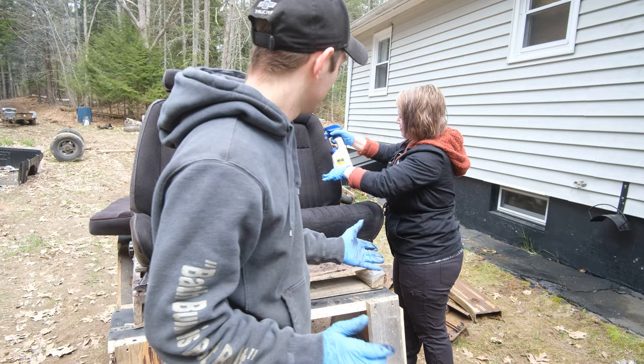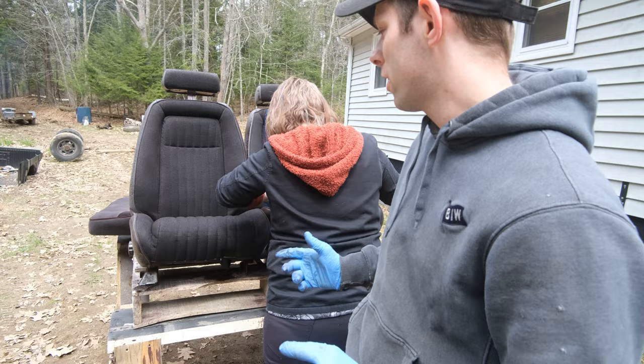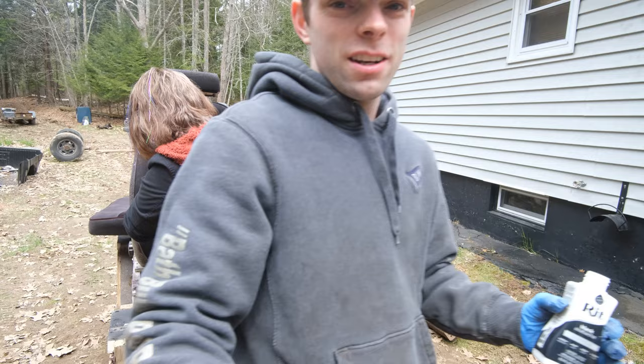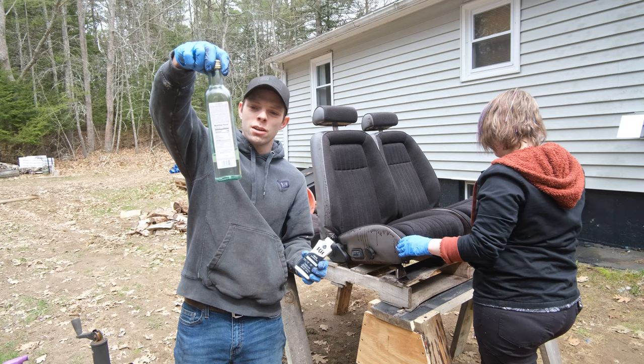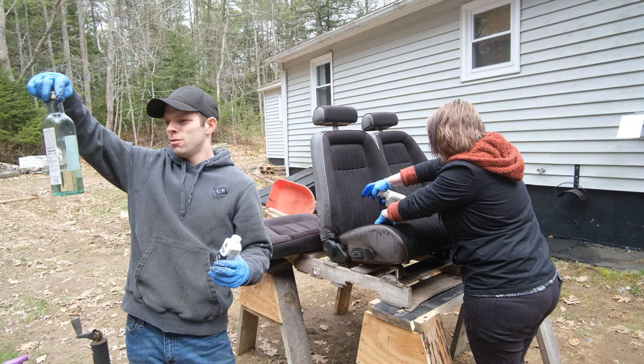So as Jessica is spraying the seats, and she's being way pickier than I am, I'm going to talk about the product a little bit. This Rit dye, I briefly mentioned it, but let's move you guys back so you can actually see what's going on here. What I was saying is this stuff is supposed to be mixed with vinegar, and the reason is... Modena vinegar, Republic of Italy, look at that.